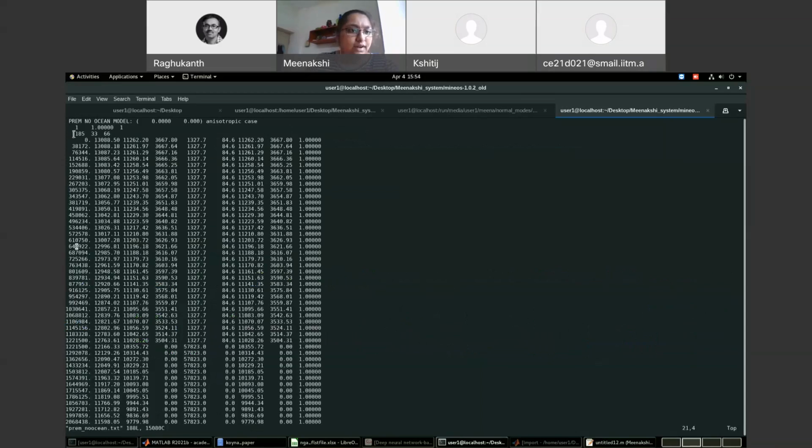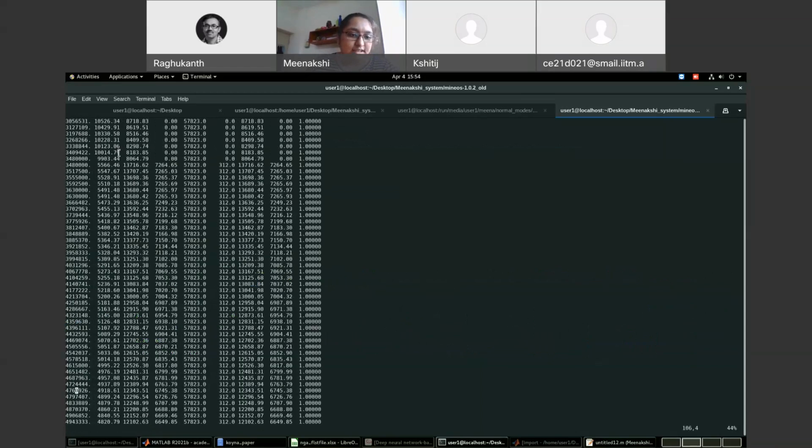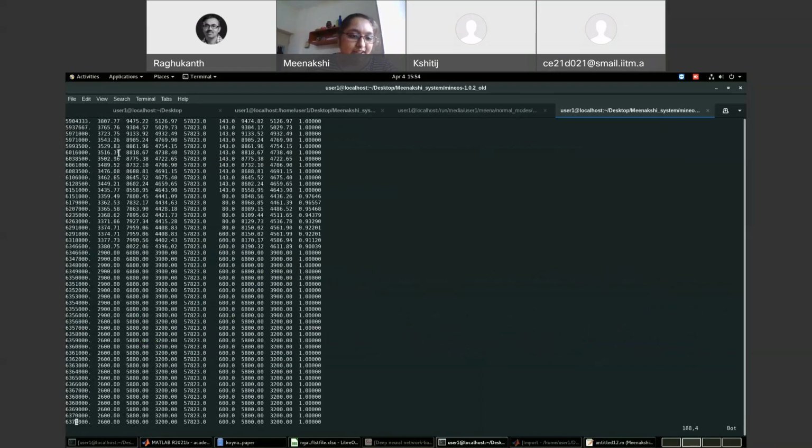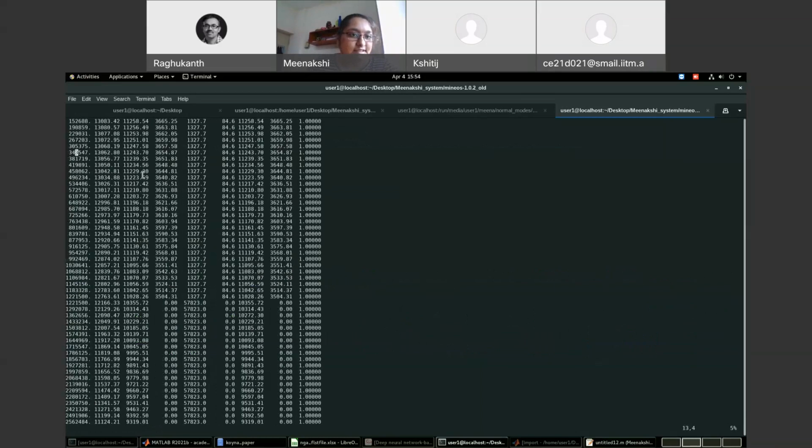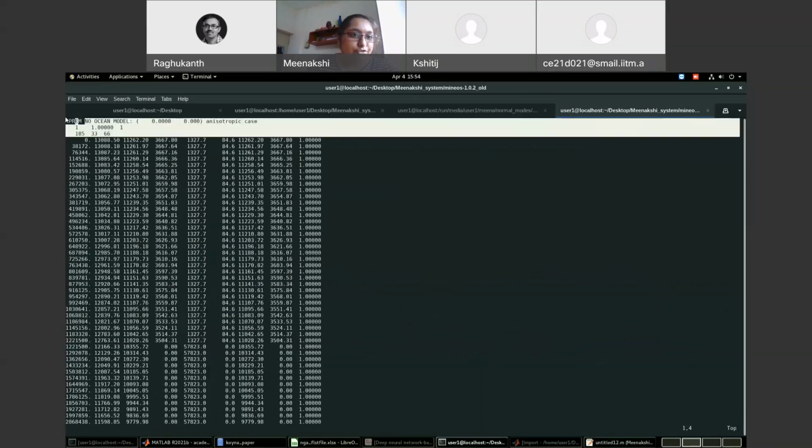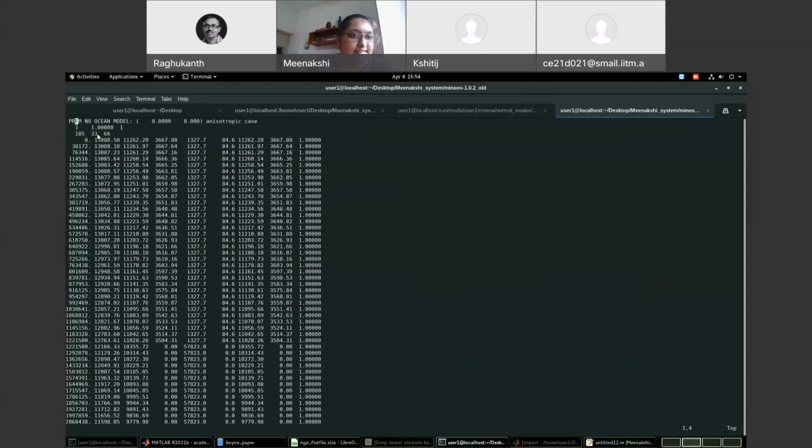You can see here 185. This 185 represents the number of lines in this file. There are 185 lines excluding the top three lines. This 33 represents the interface where the inner core and outer core boundary exist, and the 66 is where the fluid outer core and the mantle boundary exist.